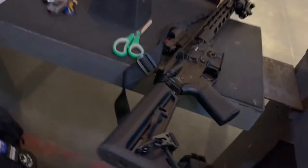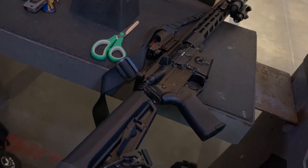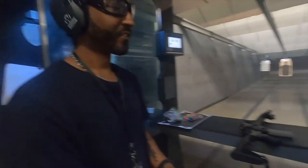It's showtime. Let me go ahead and show them what we're shooting today. Okay? That's the Ruger MPR 556. And y'all know, double package. Paul, you ready for it? Mm-hmm. All right, man. It's showtime. You know that, right? Oh, yeah.